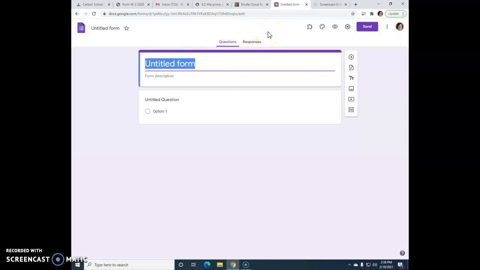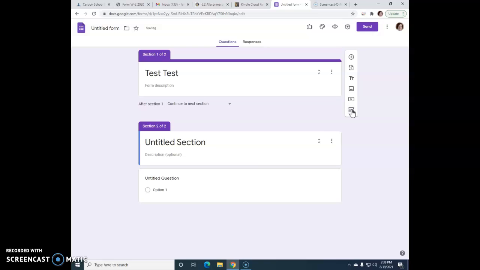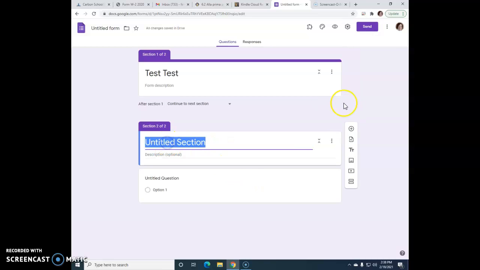So you click this, here it is, equals sign right here to add another section. And I usually title each section with the number for the question.